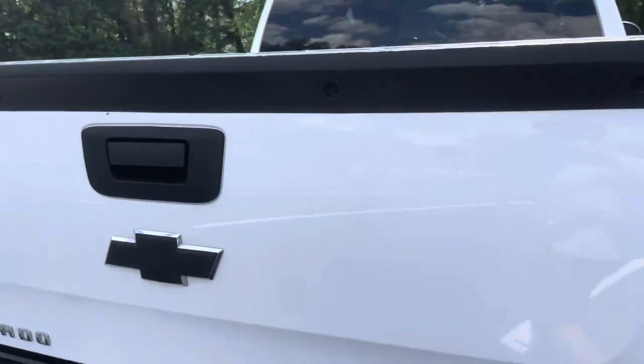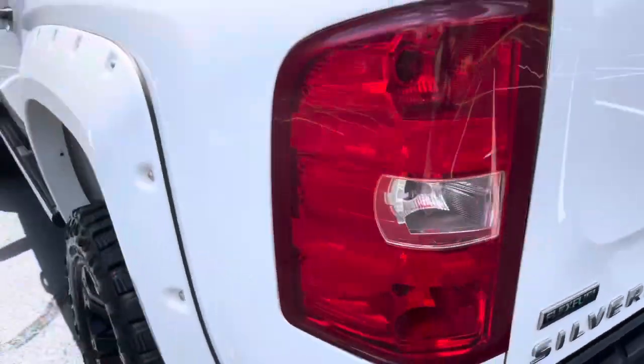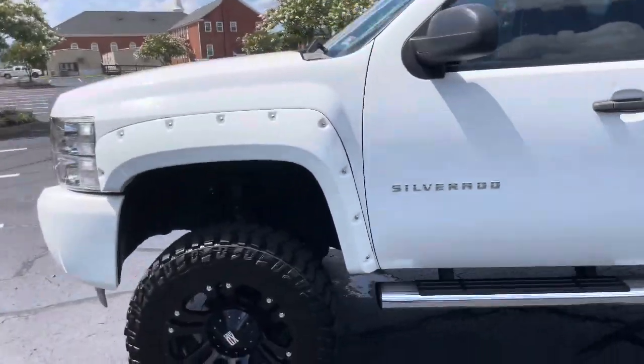If you have any questions about this truck, you can visit the main website. Oh, you can use E85, by the way, or 93 octane, 87 octane, 88 octane. That's what I love about it. There's also your spacer kit right there for the lift kit.